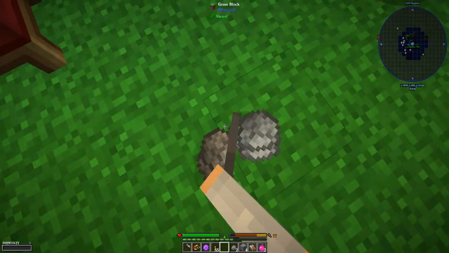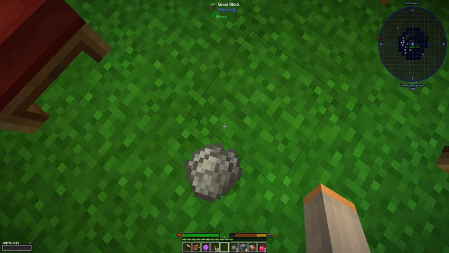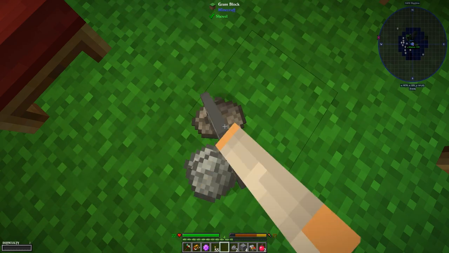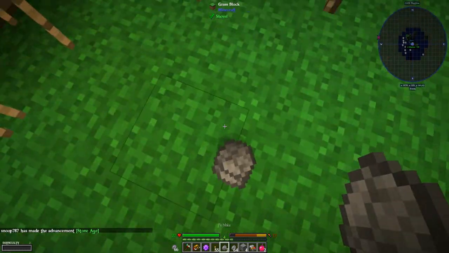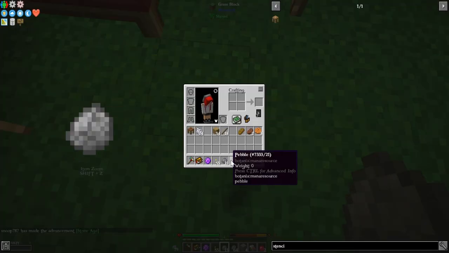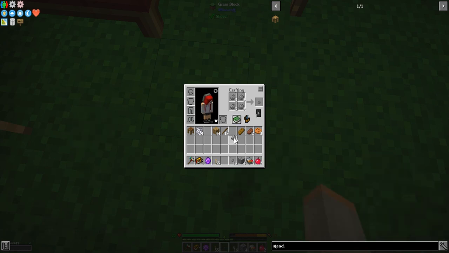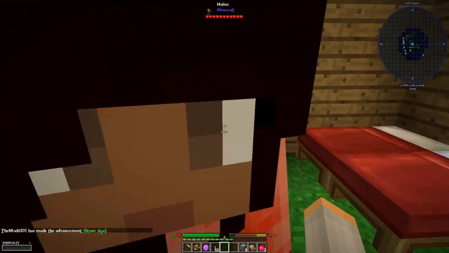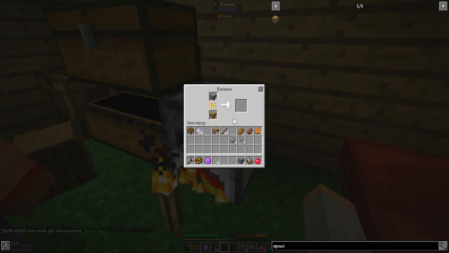Let's see. Dirt. You can break pebbles. I got 5 cobble. I have 4. I've already completed the quest on that. Well, you still need stone. Yeah, I've already made the furnace, and I got. There we go. I got 3 cobble. Woohoo! I'm a team player. There you go, Haliee.